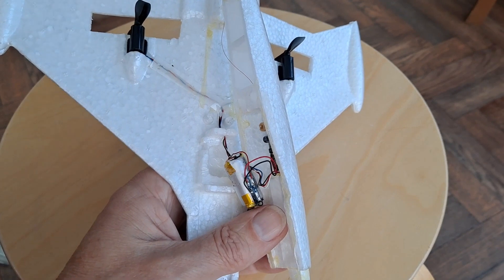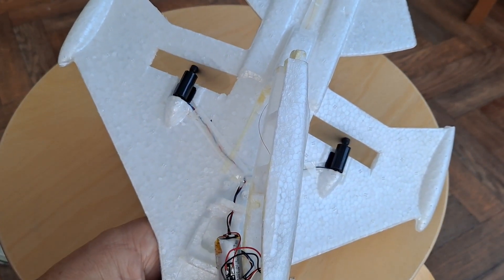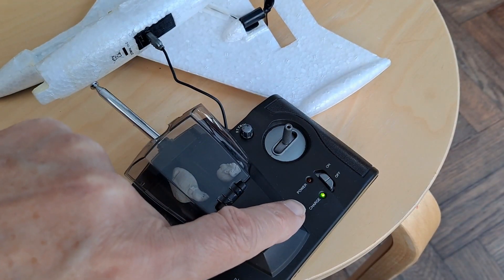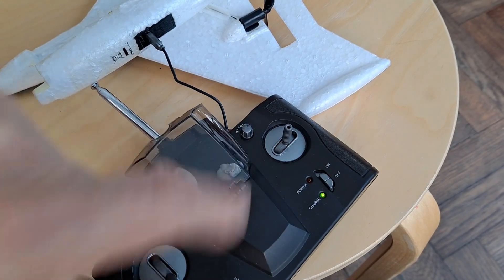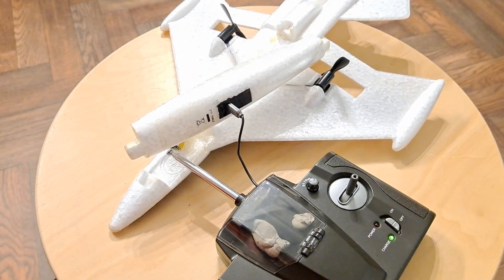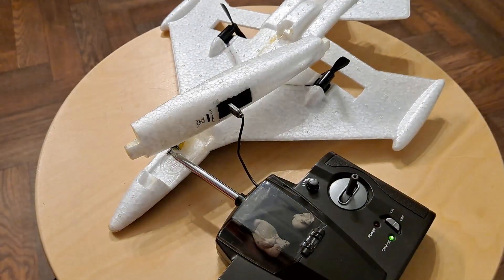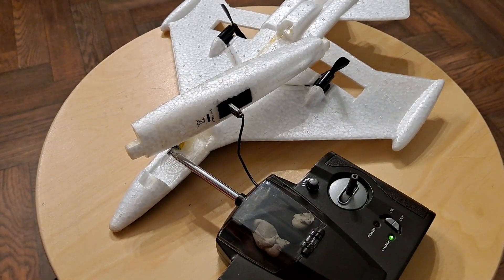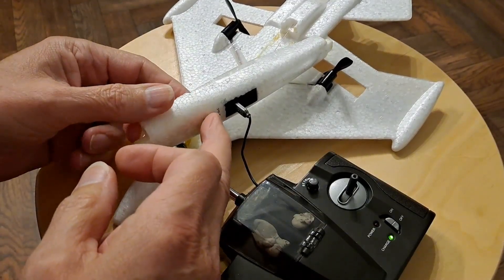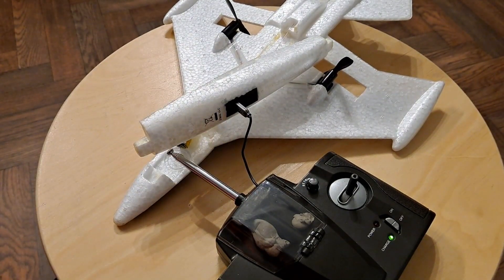I'll tidy this up in a minute, but just to prove it does actually work — before I put it back together we'll just see if it can actually charge off this charger. So we'll come back later. I've left it charging for probably a couple of hours now and the charge light is still on. So it may pay me to put an extra lead on the battery to bring it directly out, so I can charge it up externally from a different charger.